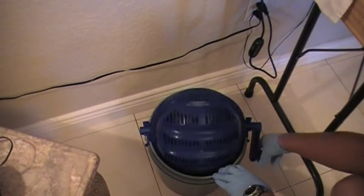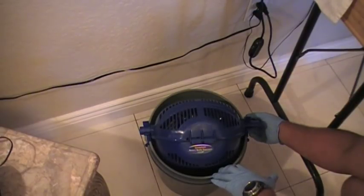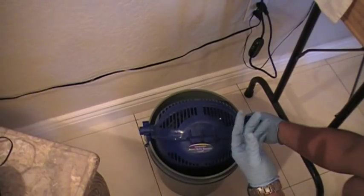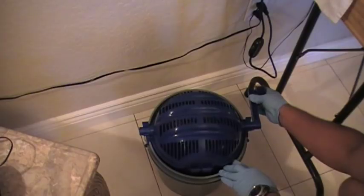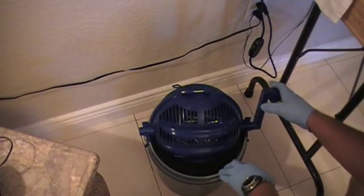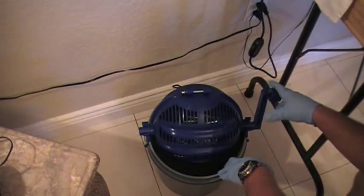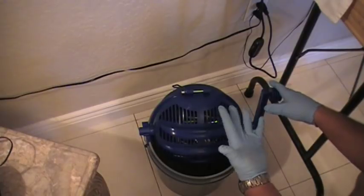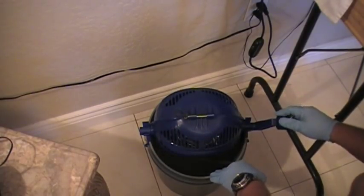If you notice, I'm wearing my gloves. Because from this time on — from the time you start cleaning your brass — you need to start wearing latex gloves so the grease from your hands won't get all over the brass and get it all stained up. So from this procedure to the final step of reloading, which is putting the powder in the case and seating the bullet, you're going to see me wearing my latex gloves, because you can't be working with bare hands.